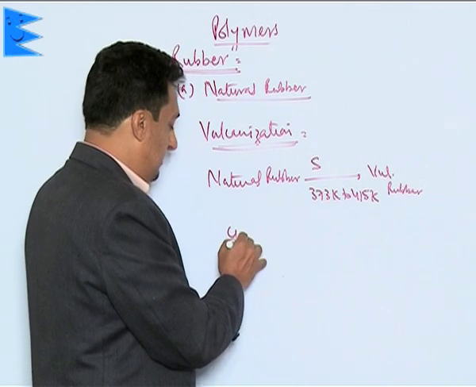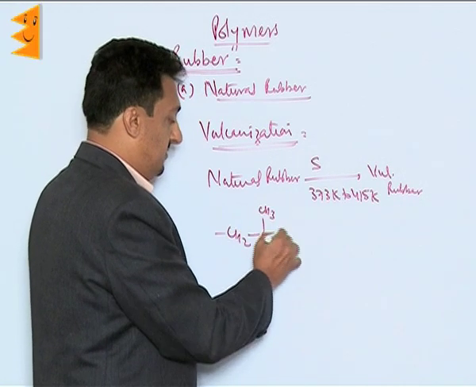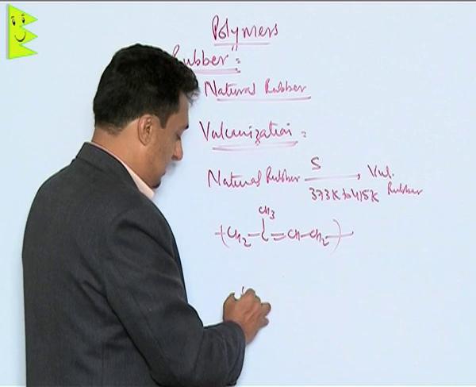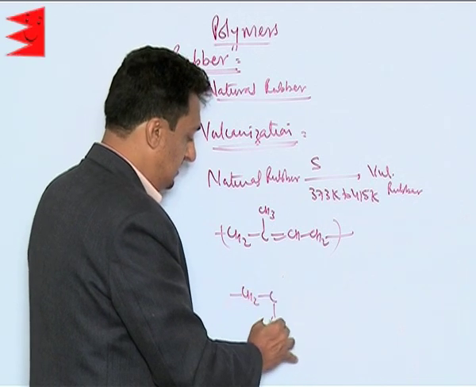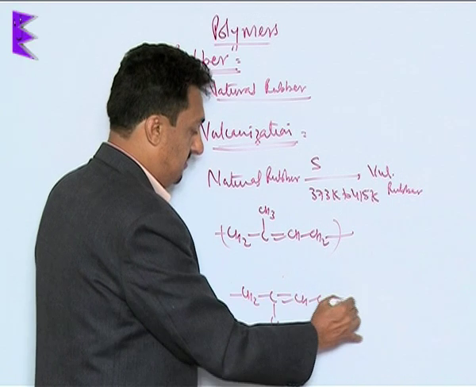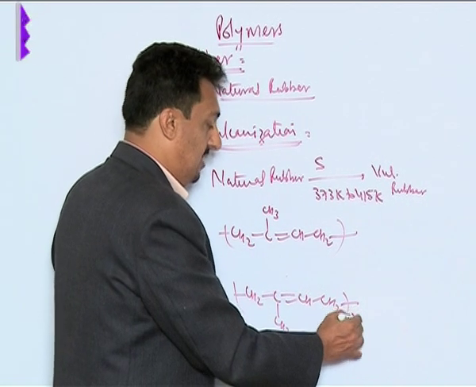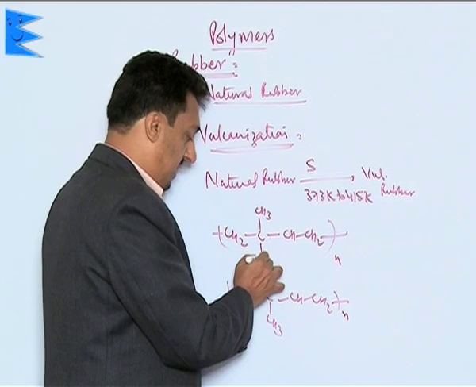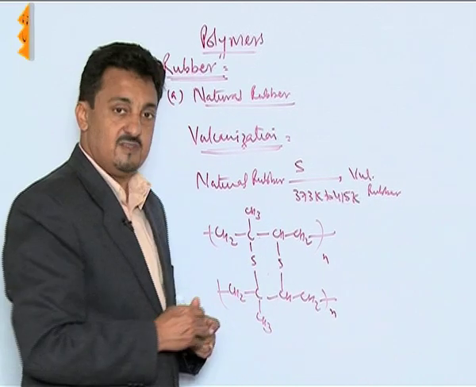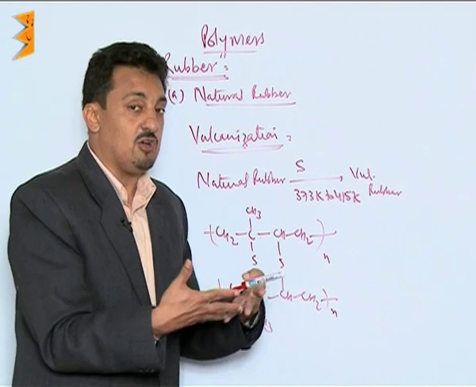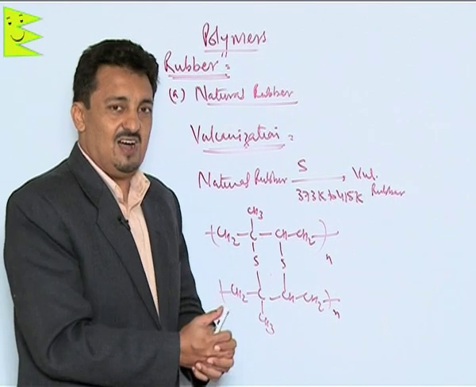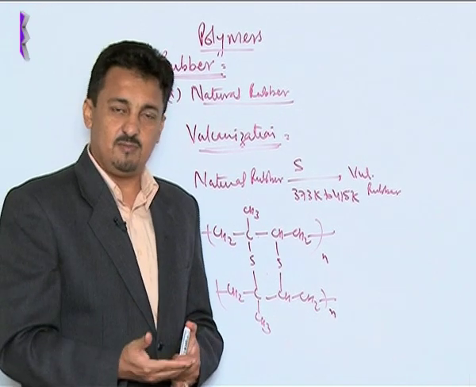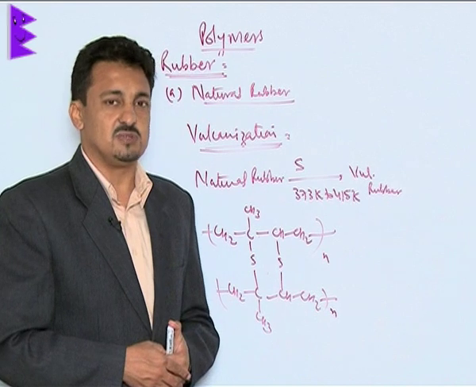The reason being, this polymeric chain, which earlier had bonds like this, was the chain. Now, I can show you like this. This is the concept we have. These are the two chains. When they undergo vulcanization, these double bonds disappear and they both join each other through sulfide linkages like this. So, the sulfur is used in making cross linkages, which makes it very hard, strong and tough. And that is why this vulcanized rubber can be used in making tires and other things. So, this is what is called vulcanization of rubber.